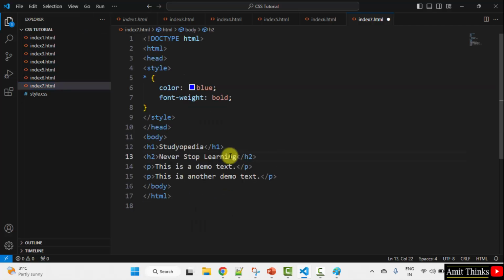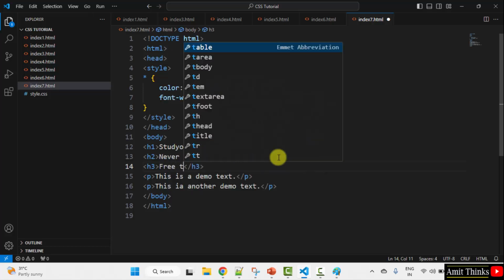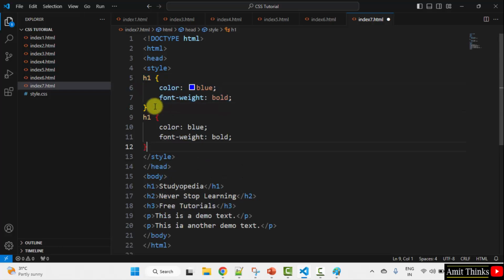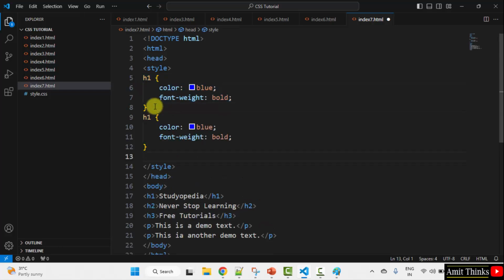Now I'm grouping selectors here. So I have h1, h2 and p elements. Let's say I'll also mention h3 to make things clear, and I'll set the following style for h1, h2 and p. I won't do it for the h3 element.